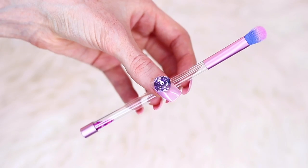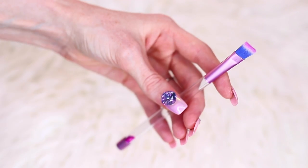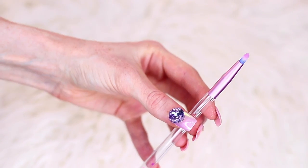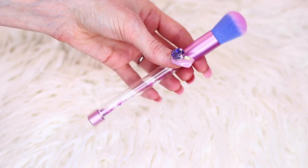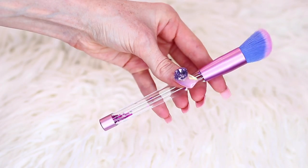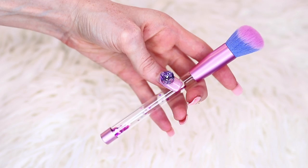There was a really nice assortment of eye brushes, ranging from flat eye brushes to domed to pencil brushes. Then there was a variation of face brushes as well, such as the flat top kabuki, this one and this one, and because I'm a noob, I have no idea what they're intended to be used for. But in this video, you'll see that I just use them for all sorts of random things. There are 12 brushes in the set, and for $13, that brings it to just a little bit over $1 per brush. I was really impressed with how they applied my eye makeup.